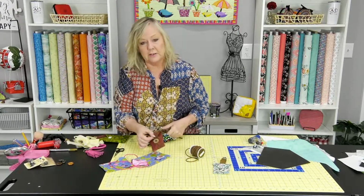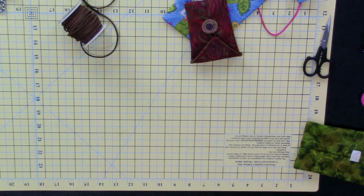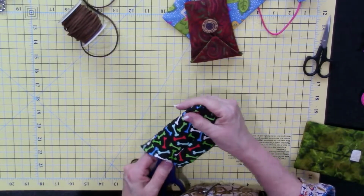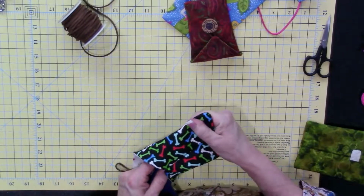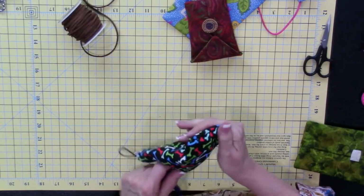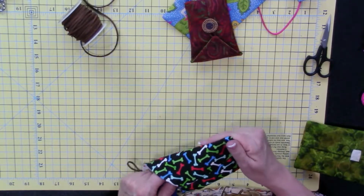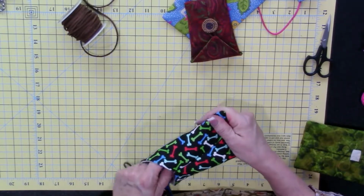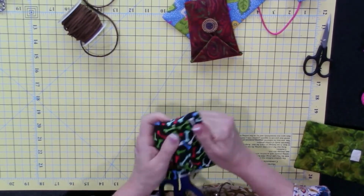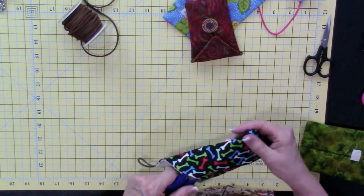I went ahead and did the leather, again, on the project like this, and I'm gonna grab scissors, because I do wanna push out. All right, so on a project like this, I really would use one of the elastics like I use for my coffee cozies. They're the hair elastics that are round, and that elastic really does allow you to put more or less in here. So I'm pushing and pushing and pushing on my corners. And I really want to get those corners as sharp as possible.